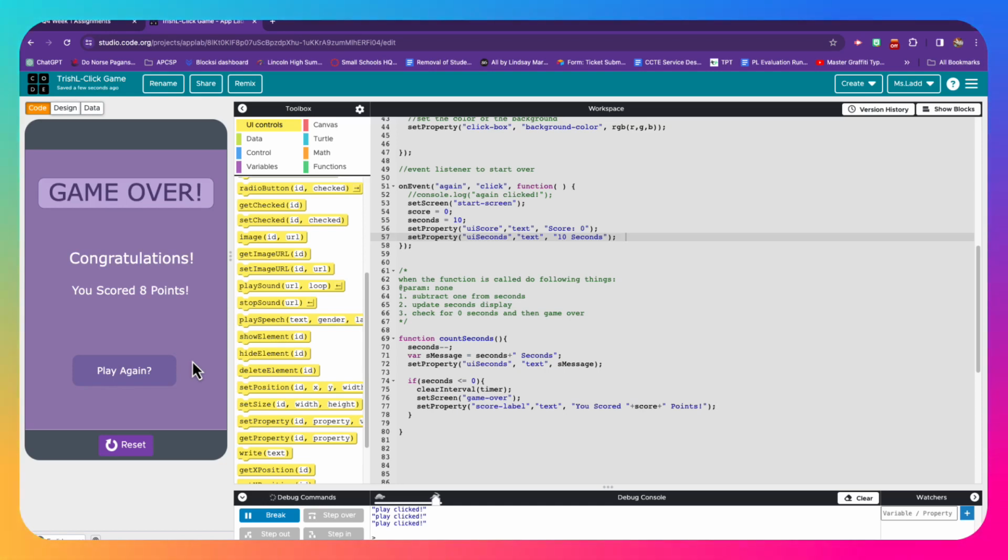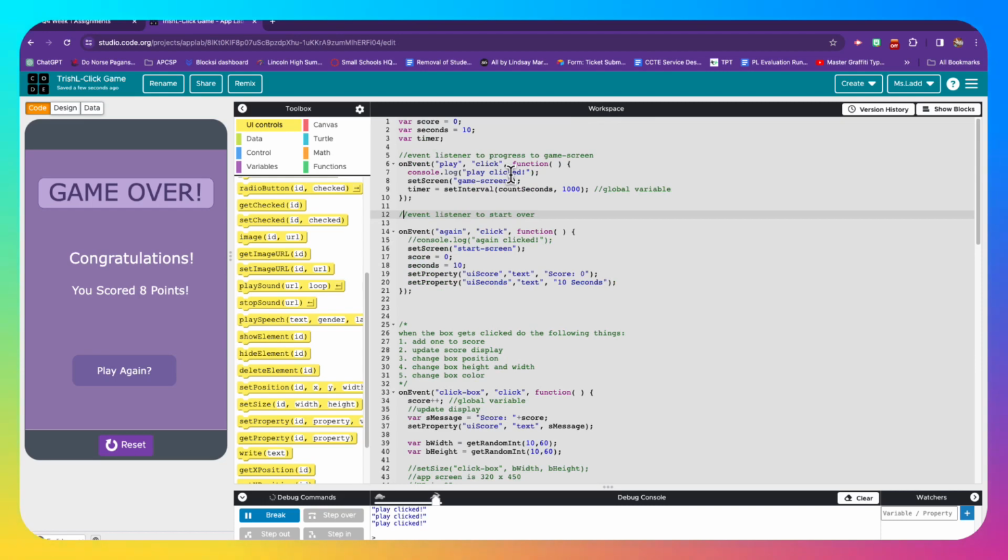Huzzah. Yay! So if you have any questions about this, we talked about parameters, we talked about return, we talked about functions, we talked about on event listeners, we talked about variables, how to reset them, how to access them, when we should use global scope versus when we should use local scope. All of these things together.